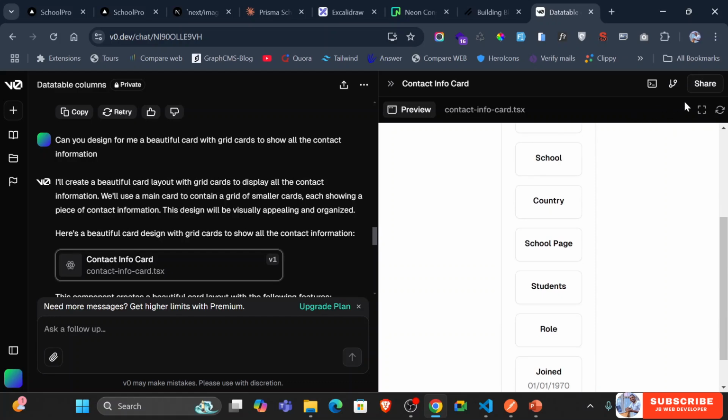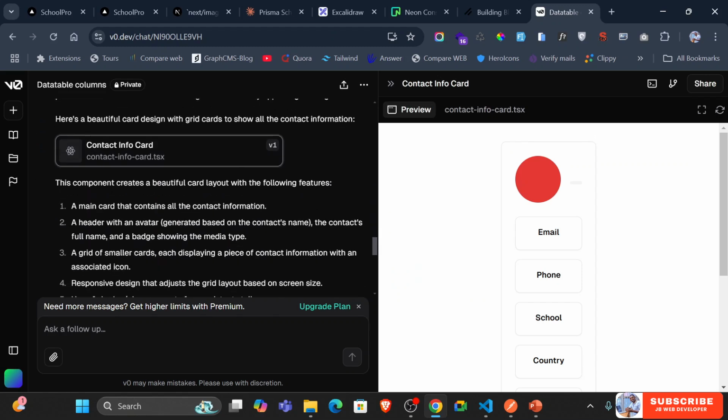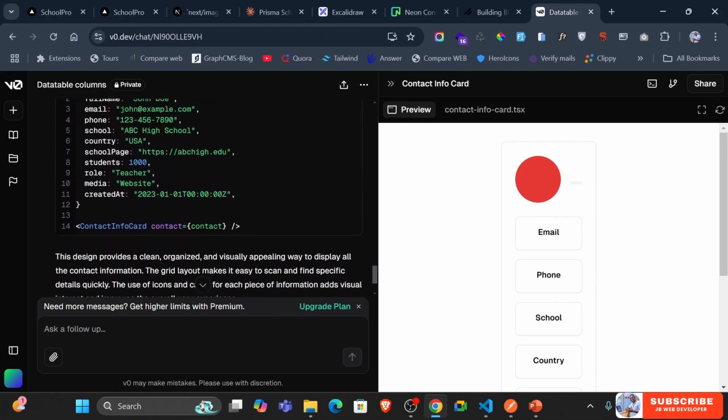I'm not sure what this is. Error. Okay, maybe this has no information. Maybe there is another one where we call this card. Okay, let's see.